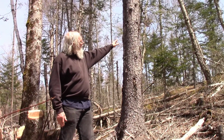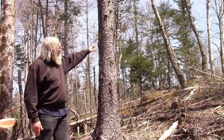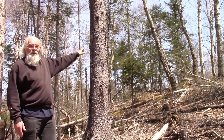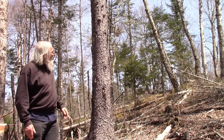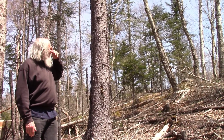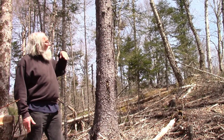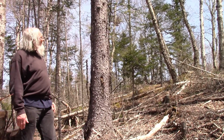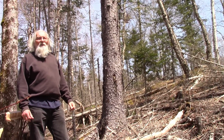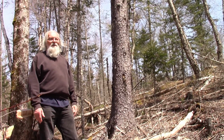I can see there's a couple of large white birch that could possibly also be brought down, because there's a gray birch there. A gray birch? Or yellow birch. A yellow, sorry. Birch, yeah. I didn't think you were trying to say gray birch. No. Yeah, there's one on this side and one on the other side of those two trees, so they could quite easily be taken down, because they're not well adapted for climate change. And so that's what we do from spot to spot.